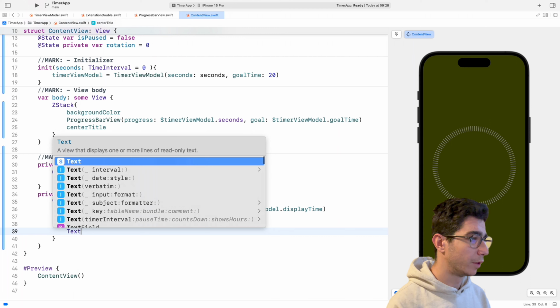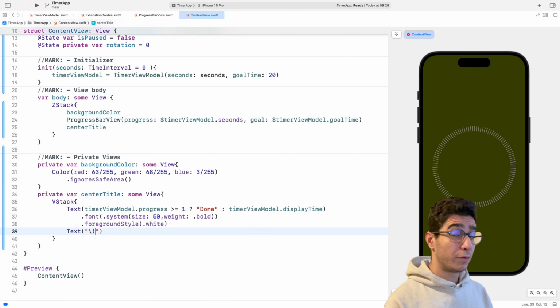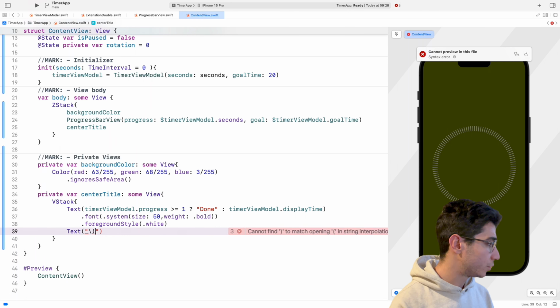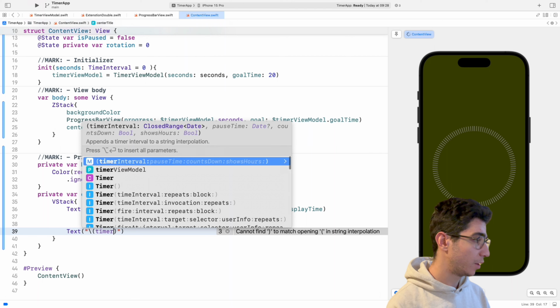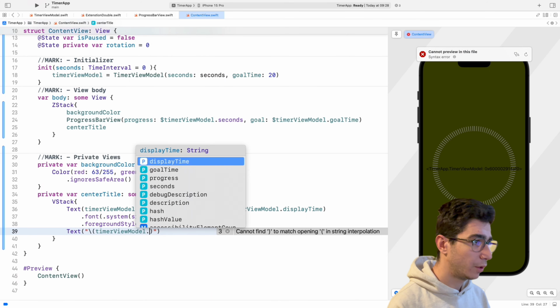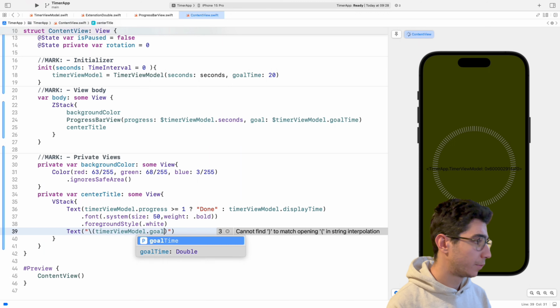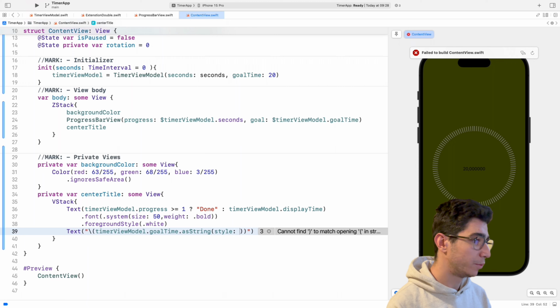And here we have another text, and we have to use string manipulation. So backslash parentheses timer view model dot goal time dot add string, and this style will be short.